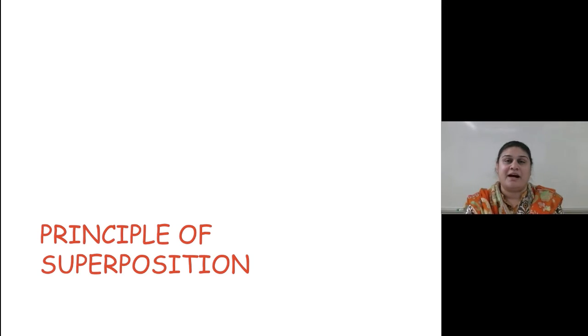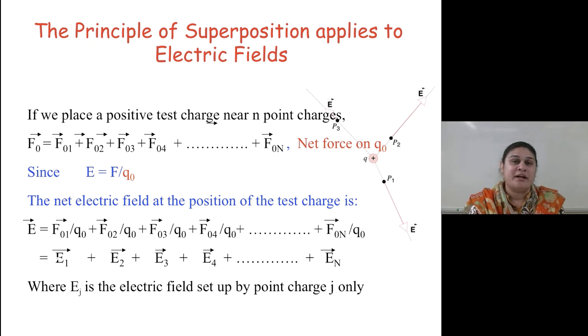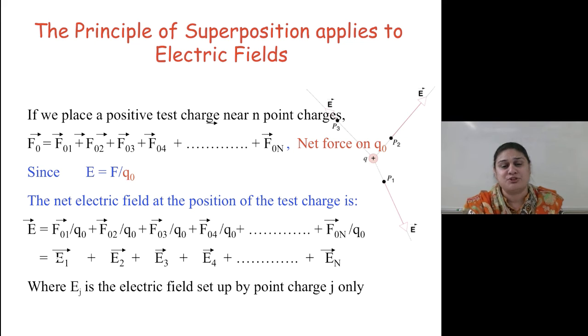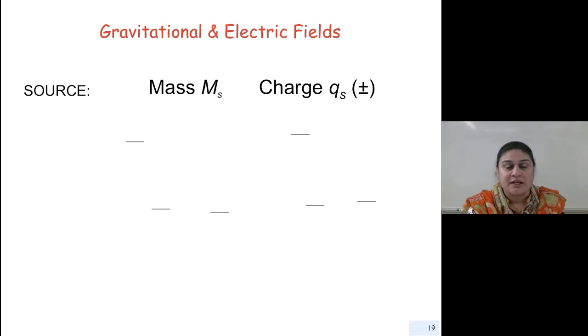So this way of adding the electrical fields, as we have been doing, is called principle of superposition. Another way of looking at it is if you were to add all the forces due to all the charges present on a test charge, the net electrical field at the position of the test charge will just be E1 plus E2 plus E3 plus E4 up till En, if there are n number of charges.